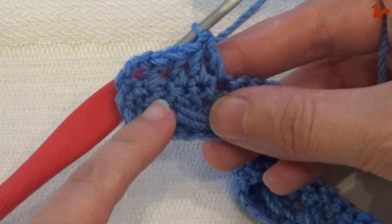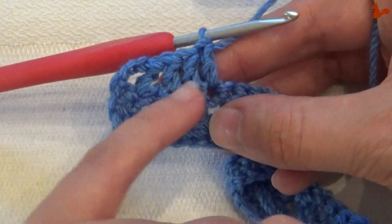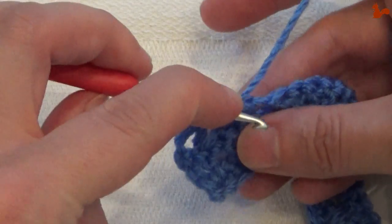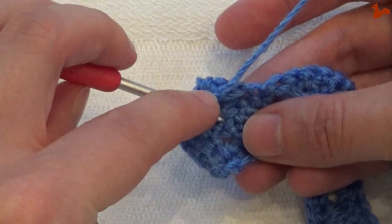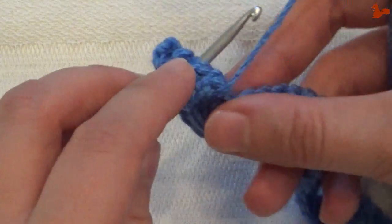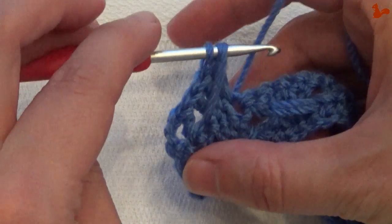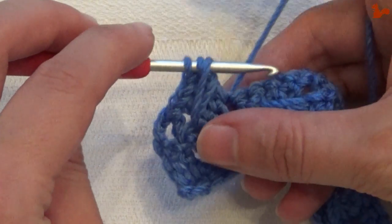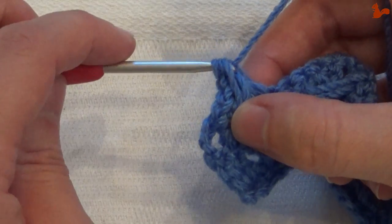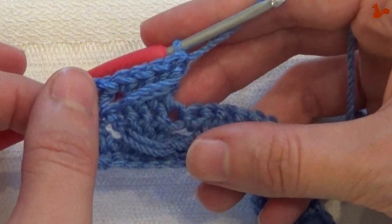Now we're again going to come back to the stitch we skipped, that's that stitch there, and again work a long treble into that. So yarn over, again fold your work ever so slightly to really get into that stitch. See how I'm through both loops there. Pick up your yarn and bring to the front and open up that loop again. Really important that you not work like this, but really open up this loop. And then work your treble as normal. This is your cross again.